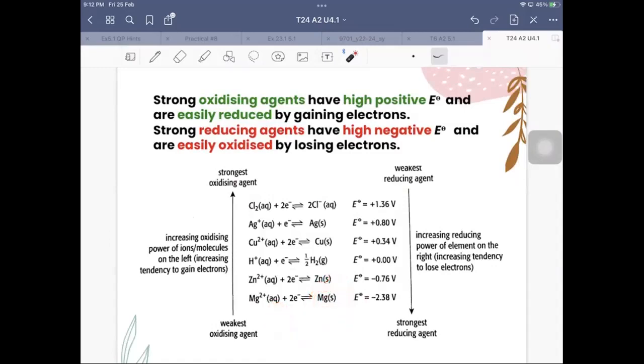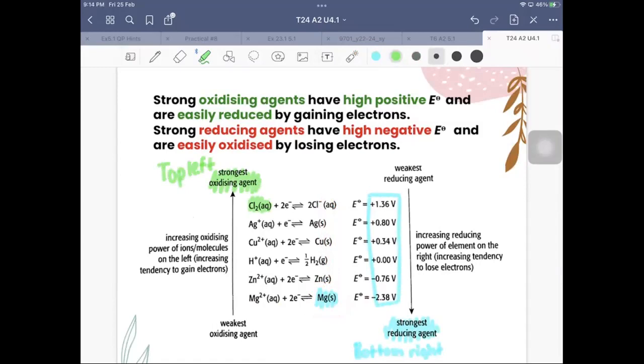Okay, so this arrangement, provided that you arrange them from the most positive to the most negative, top left species will be a strong oxidizing agent and it decreases as you go down. Bottom right will be a strong reducing agent and it decreases as you go up. So I will just highlight: strong oxidizing agent, top left; strong reducing agent, bottom right. Now this rule only applies provided that you arrange their E0 values. Okay, and this is the top left.